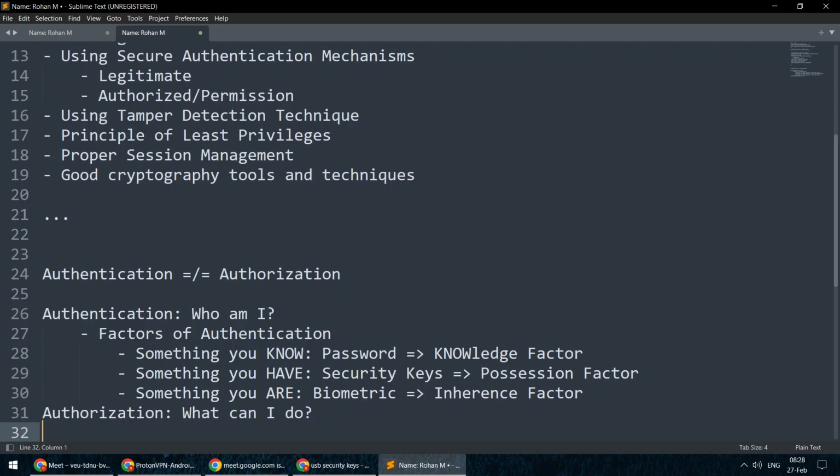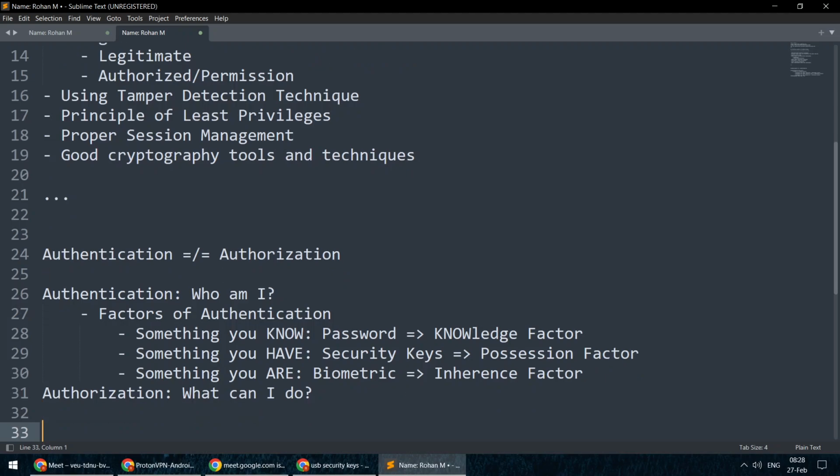Please keep this in mind next time whenever you are authenticating yourself, not only on any Android app, in real life as well. Like you are at the ATM machine, you are putting in the card, you are entering the pin. Recall what factors of authentication are being used here: physical card, password, getting the OTP on phone, cash withdrawal. What factors are being used there? In your everyday life, try to include it. You will be able to get a very good idea of how you are being surrounded by technology and how that technology is working. You will be feeling very confident and acquainted with all of the things that are around you. So that is authentication, my friends.